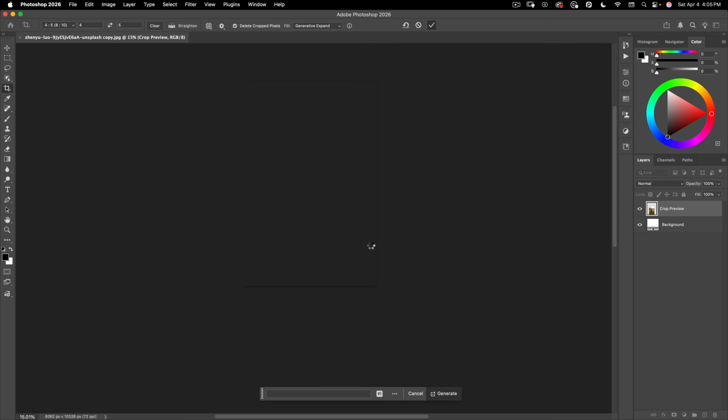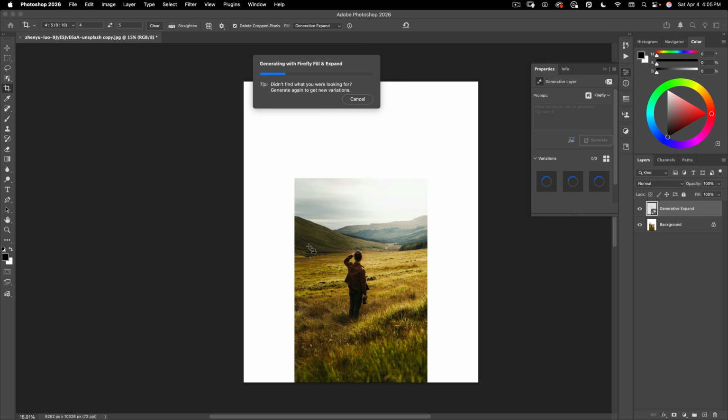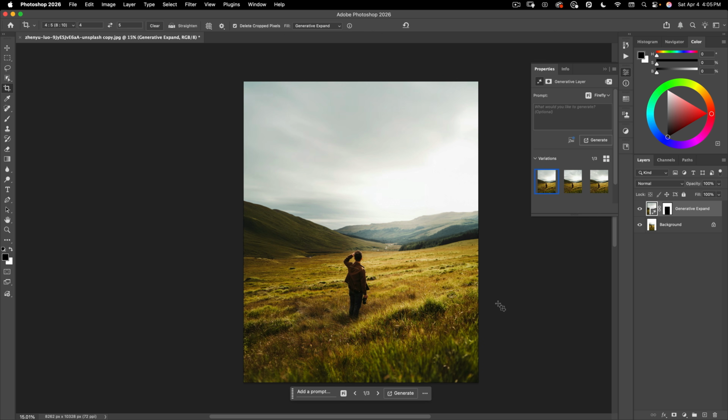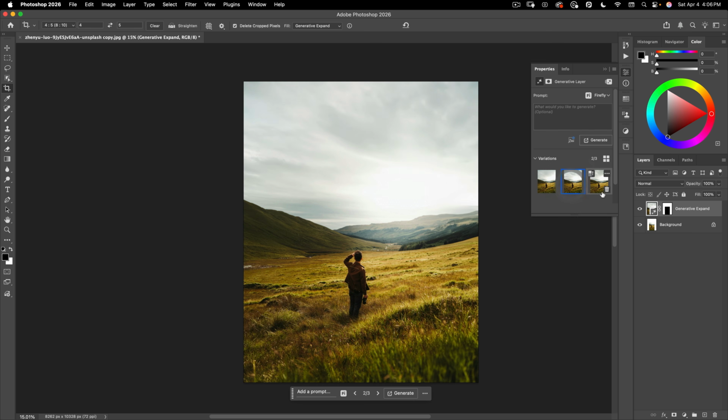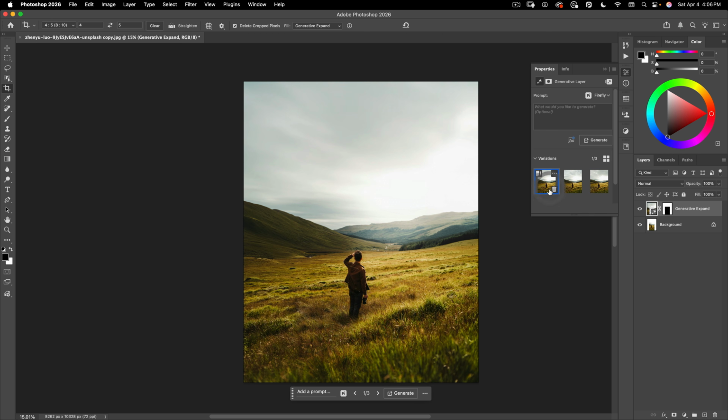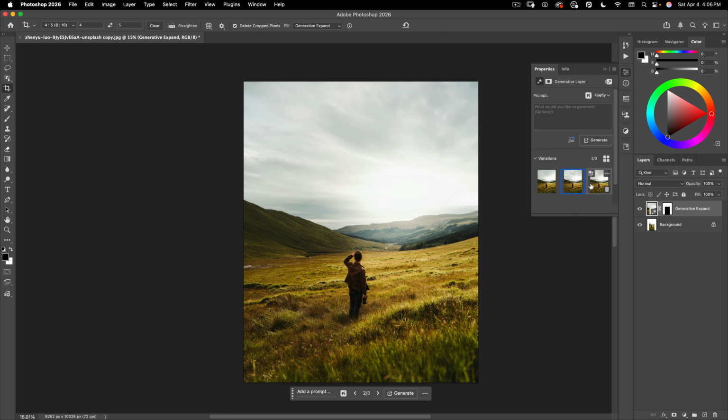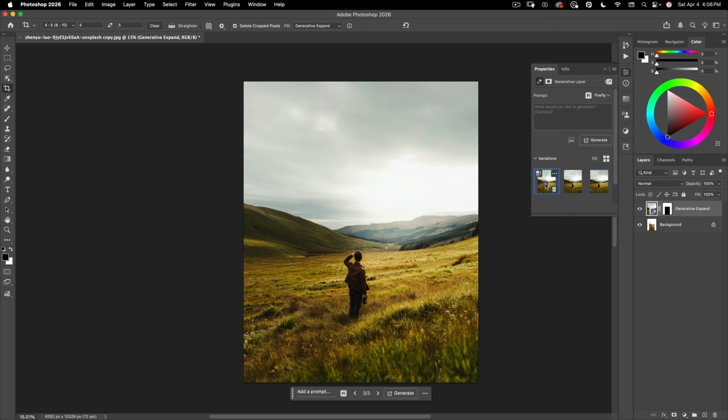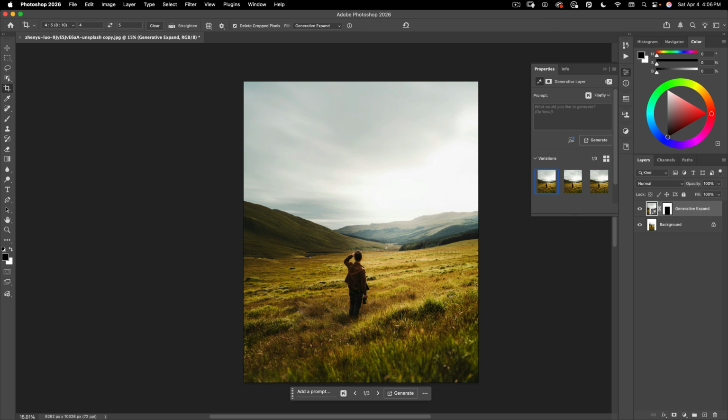And Photoshop's AI is now going to take the information in here and generate what should be out here in this white space. And for something like this, where it's just nature, it usually does a really good job, because it's not having to add people or do anything real complicated. It's just taking information that's in the background and extending it further. And you can see we've got 3 options here. We can take a look at these, see which one we like the best. Honestly, they're all serving their purpose just fine. So I think we'll just stick with the first one.